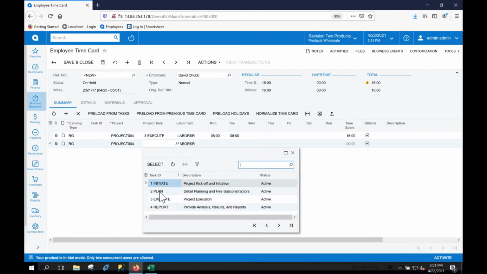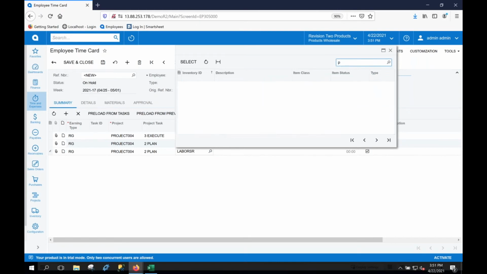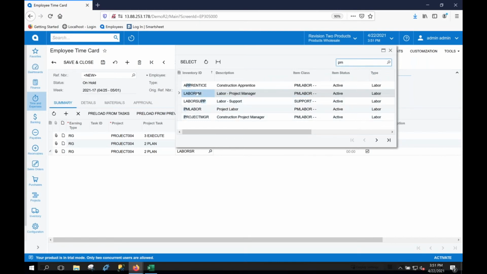Let's say David worked on planning on Wednesday, and he worked 6 hours. For the rest of that day, he worked on the same project, same task, but as a PM instead of a senior consultant.